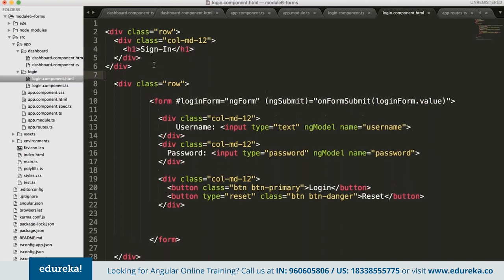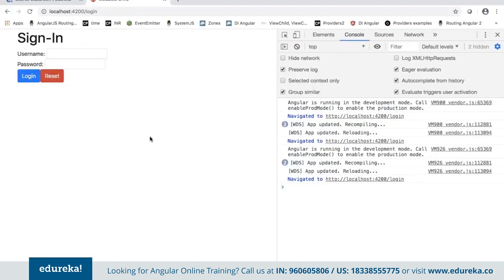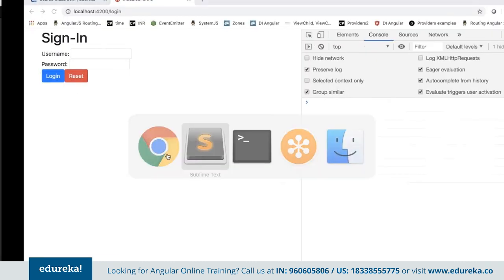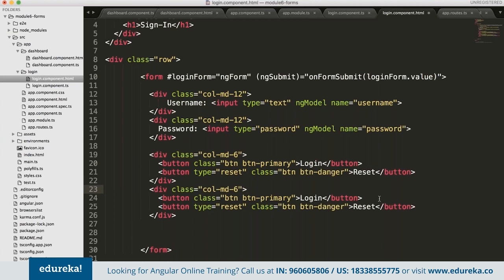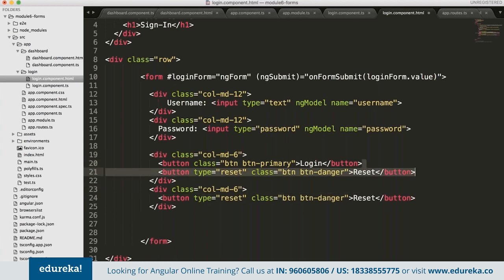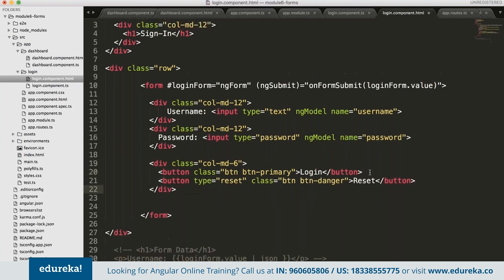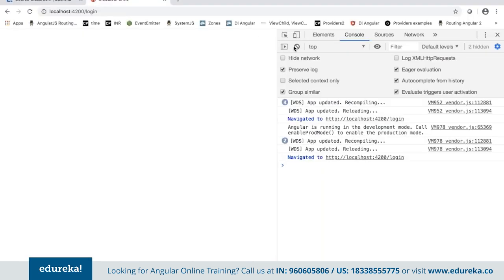All these are designing, nothing to worry. So the sign in button looks very ugly. You can put some spaces, or you can say this one should be 6. There are so many ways which you can design. This one can be 6, this one can be 6. I'm just putting ampersand nbsp for now. Both the buttons will display in the same line. That is my goal.